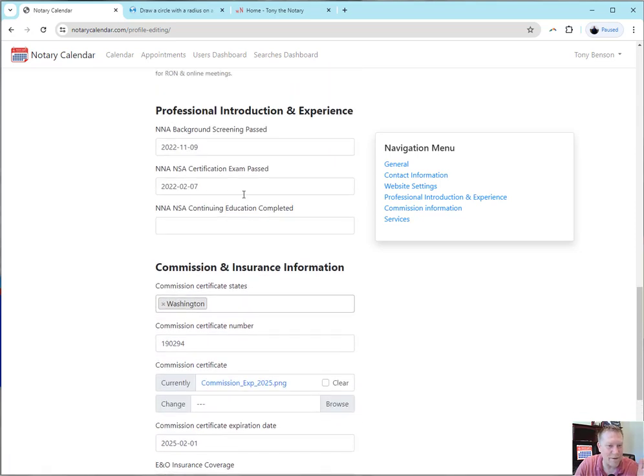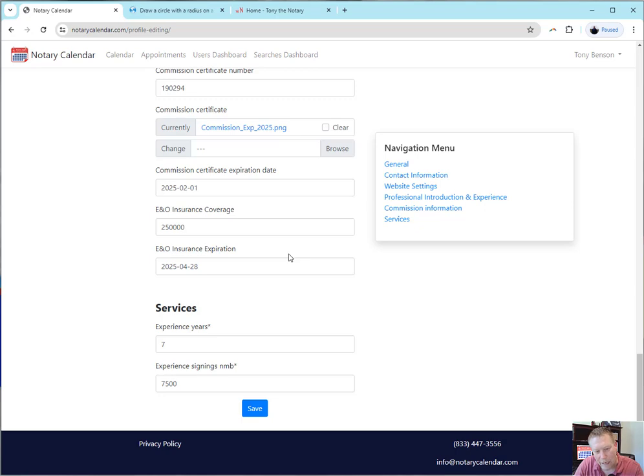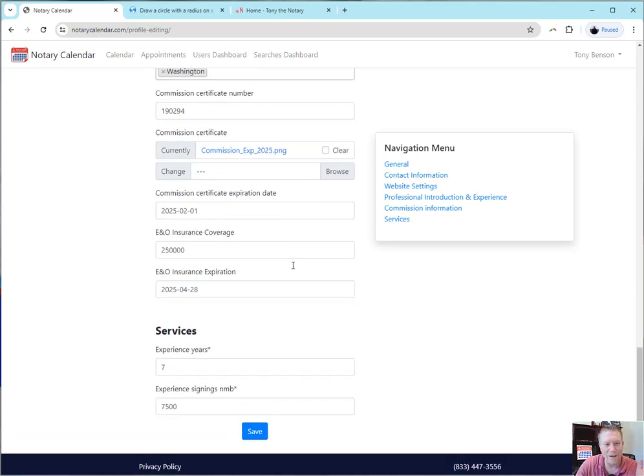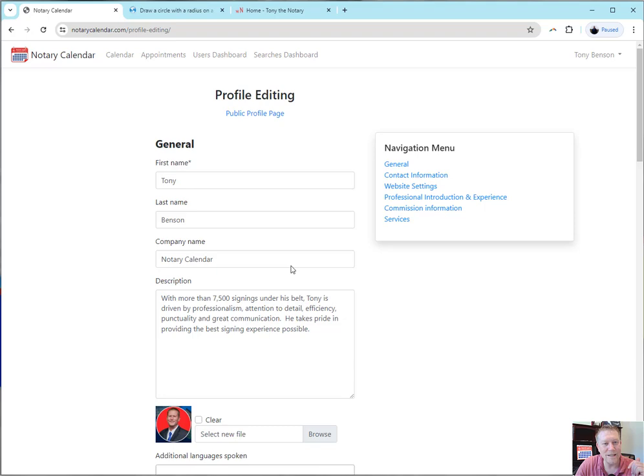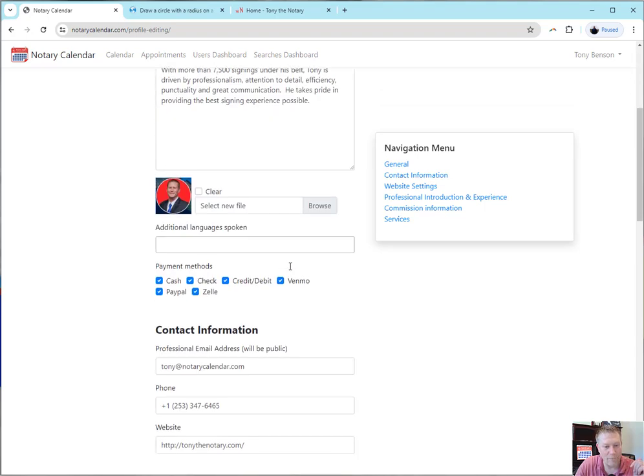So the rest of this is pretty self-explanatory. It's not necessary. None of these are required. There is a catalog in here that is on hold right now. The direction we were originally going has changed. So it's there. If we utilize that at some point in the future, then you'll know about it. We'll make you aware of the training that we've done on there. But that's pretty much it for the profile.